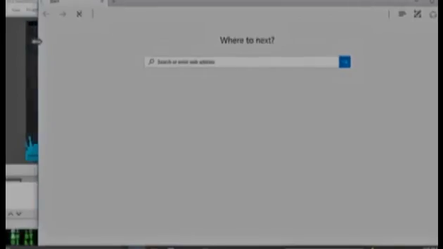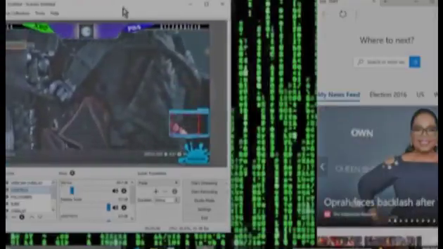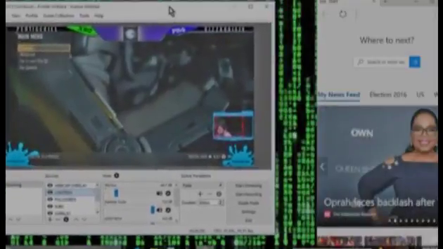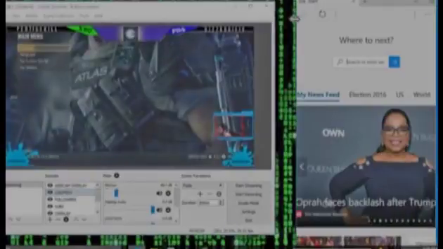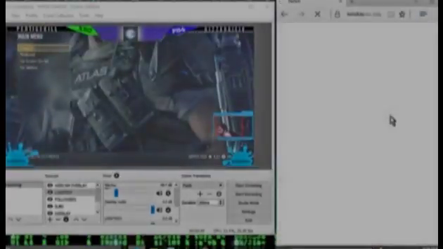I'm going to do this side by side. And you're going to go into your Twitch channel, YouTube, whatever you're streaming. I'm going to my Twitch. As soon as I hit that start button, guys, it's going to start streaming onto my Twitch channel.